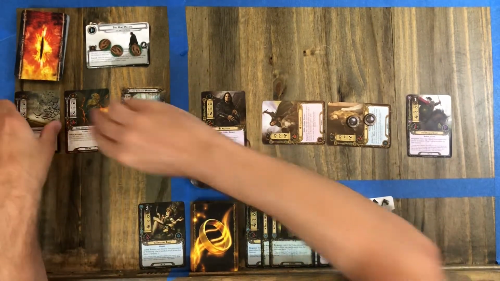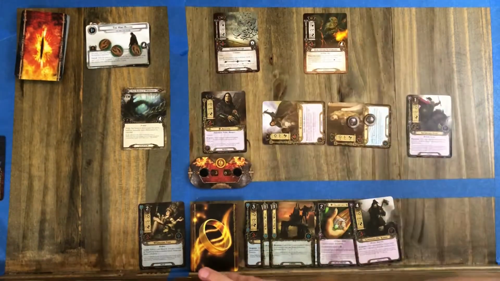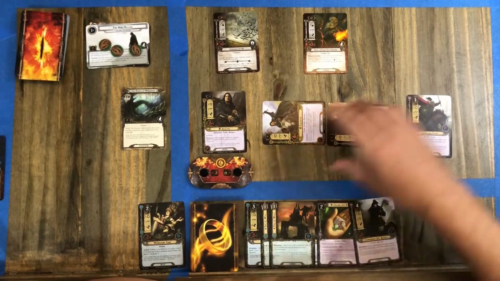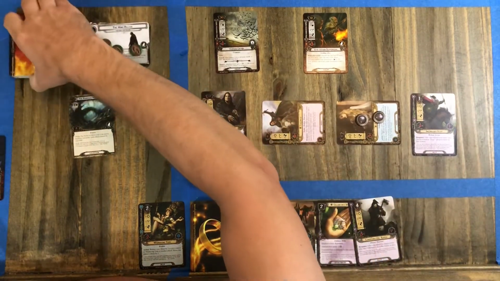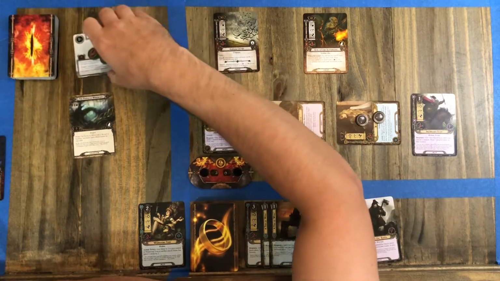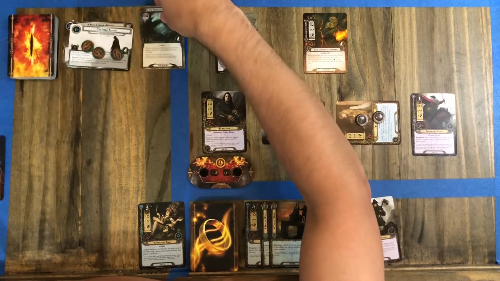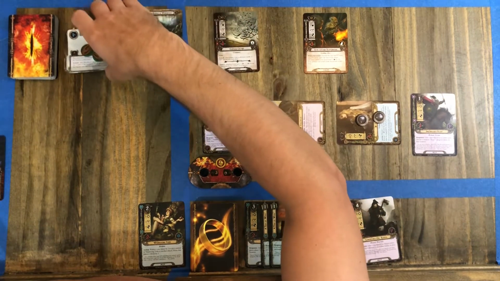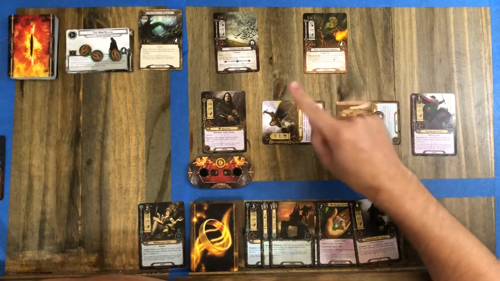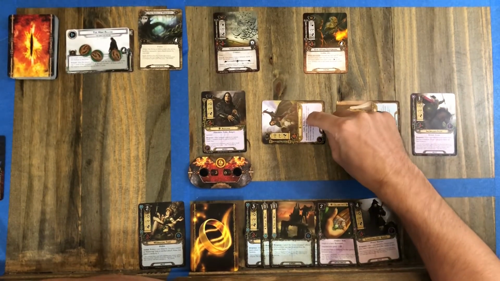So now I have to engage both of these monsters. They both only attack for 1, so I'm going to let them be unblocked. Oh, I get to travel. So when I travel, I will go ahead and travel to this location that's going to make it so that I can't cancel card effects. The Eastern Crows I'm going to leave unblocked, and I'm going to put the damage on Theodred.